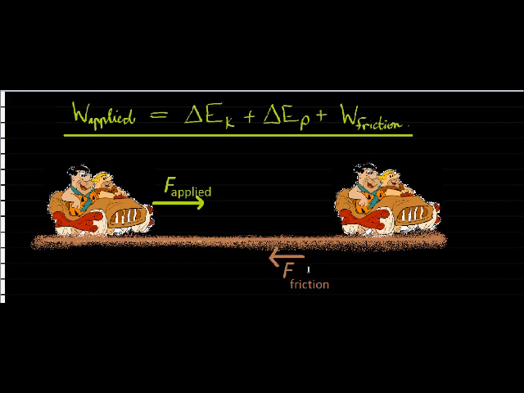Back in the day, they in their car are traveling on a road, and that road obviously has friction on it. Because they had no tar roads in those days, but even tar roads have some friction on it. And we're just going to look at how much work these two are actually doing.